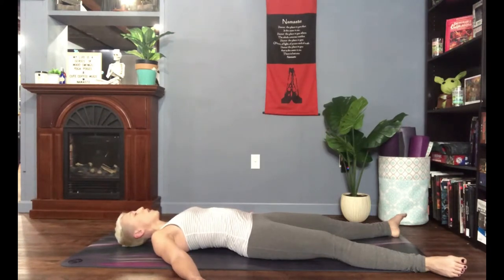Focusing our attention on our breath and letting thoughts just kind of pass by, not really sticking ourselves onto one thought in particular. And maybe we start to let our mind gravitate towards something positive. Whatever that positive force is in our life, we find it here. And maybe it's just the positivity of coming to our mats and taking this time for ourselves. And we use that to power us through our practice, give us even more energy as we move through these poses, and then take it with us off the mat and use it out in the real world.